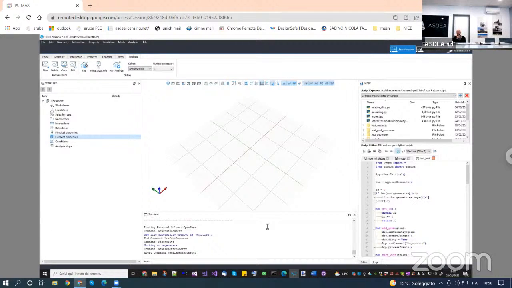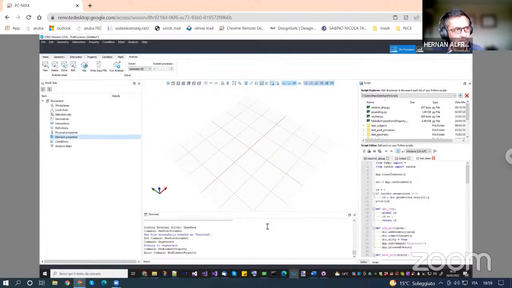Yeah. So when you use contact in general, you have to pay attention to the contact direction, and you need to pay attention to the contact penalty stiffnesses. Because if you choose numbers which are too low or too high, your system can be ill-conditioned. So you may have convergence problems, not because there is a nonlinearity, but because the numbers in your system matrix are very unbalanced. Imagine that you choose a value for contact stiffness which is 20 orders of magnitude larger than the larger stiffness in your matrix. All the other numbers will be seen as 0. So you need to pay attention to the penalty values that you have.